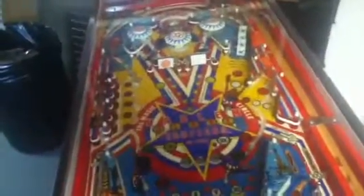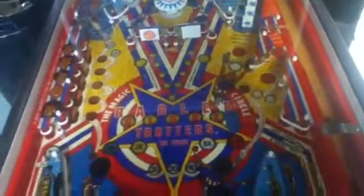Okay, here's my Harlem Globetrotters, another video. Now, some of the problems I had with this thing: when I plugged in J3 on the MPU board, which has the switch matrix, it would make some noise and go right into tilt mode, but it would still somewhat play, and some of the lights would work.